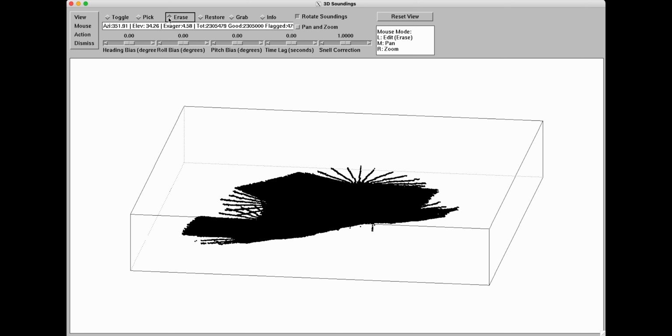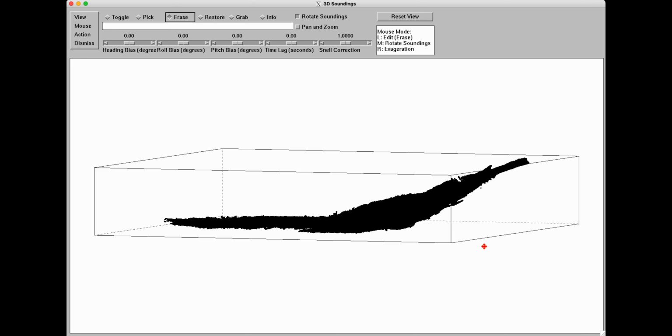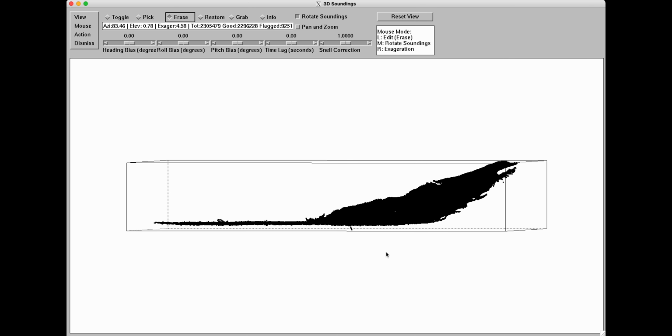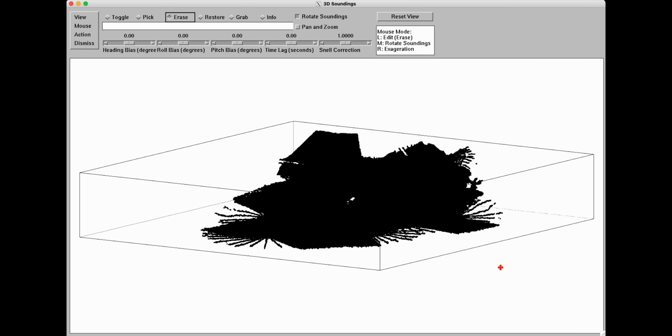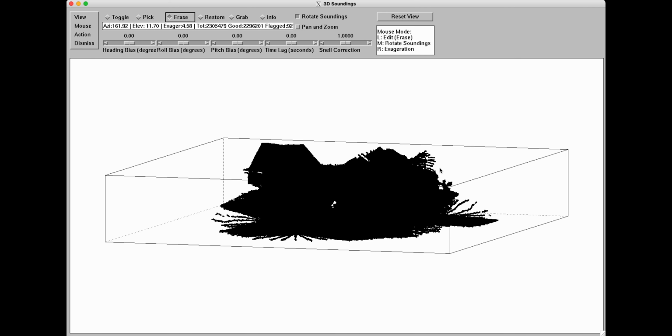And then I can go and erase those again. Note that I'm not being very careful, so I added some soundings that I didn't want to. But I'm trying to do it very quickly so that this video doesn't get very long.